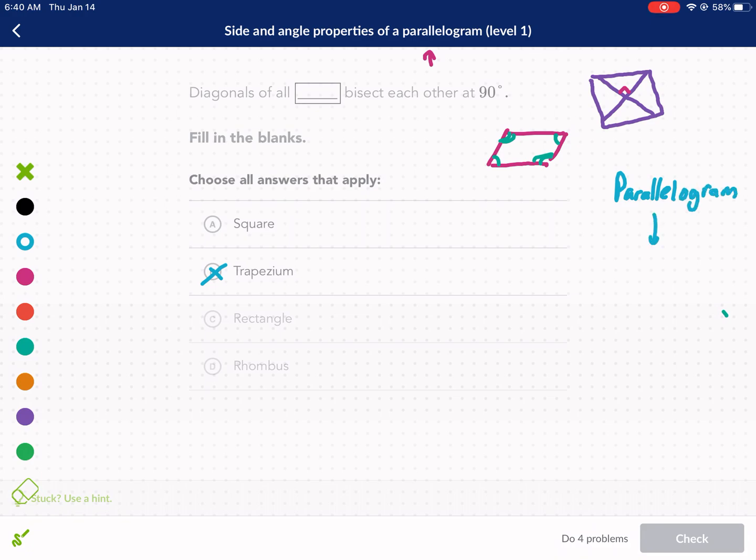Parallelogram, so this branches off into special parallelograms. And the two main special parallelograms are rectangles and then rhombuses. Now, rectangles have all congruent angles, and rhombuses have all congruent sides. So this is sides congruent, and this is angles congruent. And both of these relate to, they're both like the parents of this shape, which has all angles congruent and all sides congruent, and that's the square.